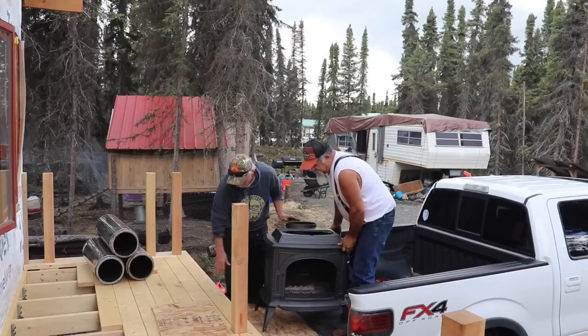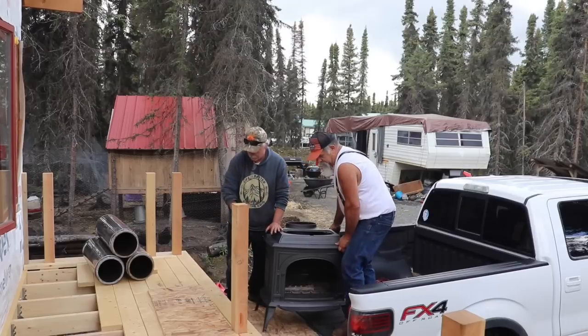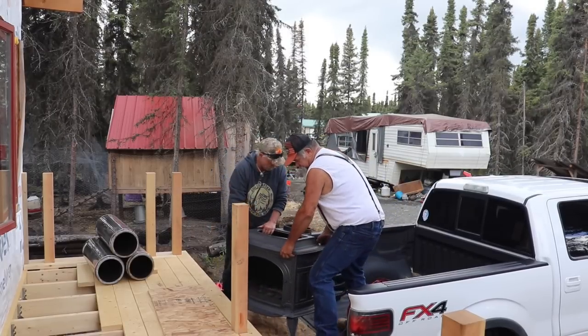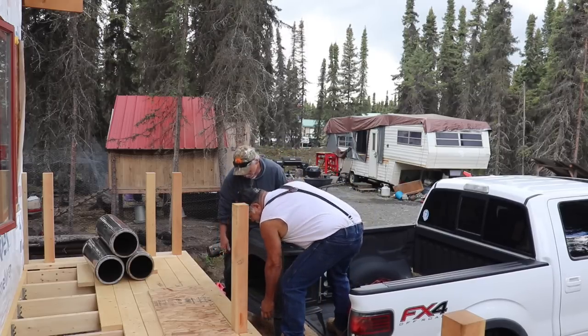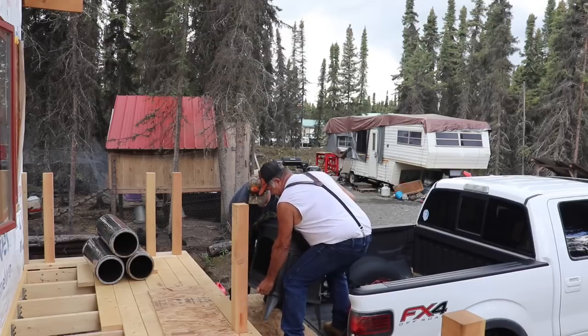Then we're going to do this, because we're going to bring it up and onto there, right? Yeah, I'll have to turn it around. You want to try and lift it up there? Yeah, that's what we did to get it on the truck.